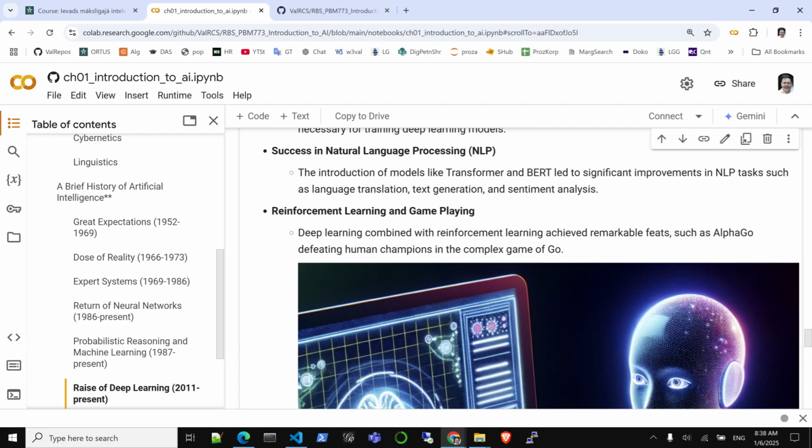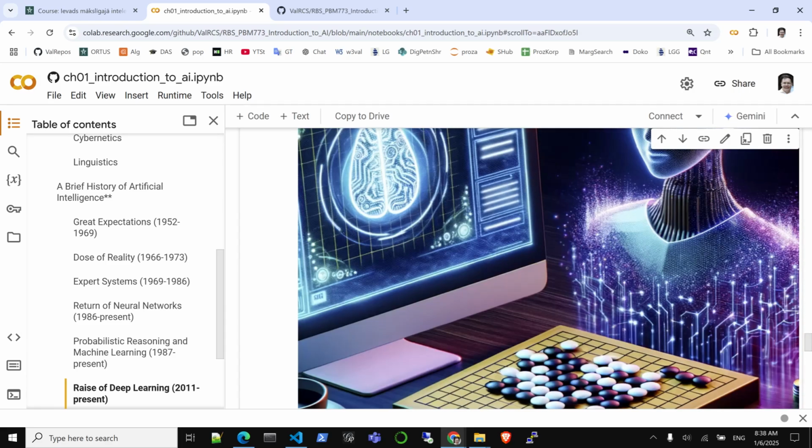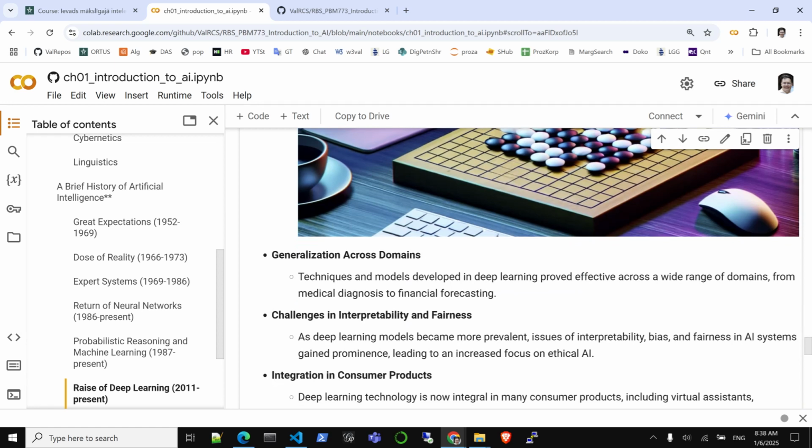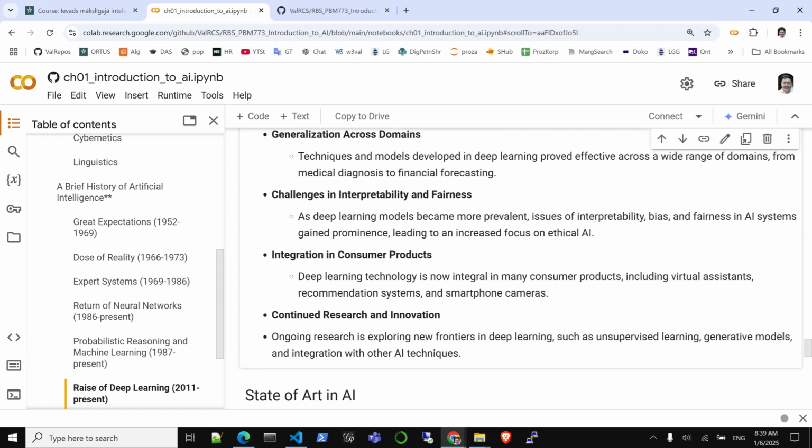Humans could still stay ahead of computers, but it turns out this game also was, well, I wouldn't say solved, but computer-based agents are better than humans. There are very few games remaining these days where humans can still survive. Another tendency has been generalization. What works in one field, let's say medical diagnosis, might work in financial forecasting, maybe. What works in programming for one thing maybe works for something else.